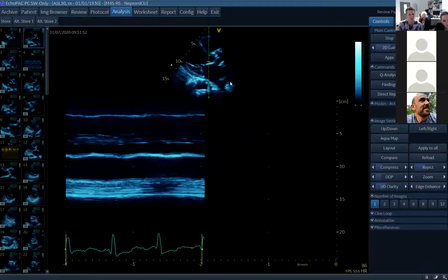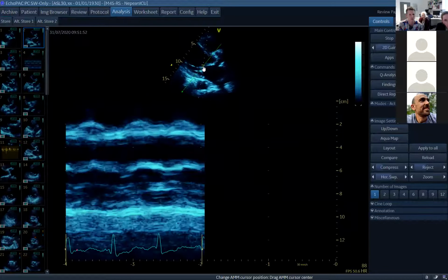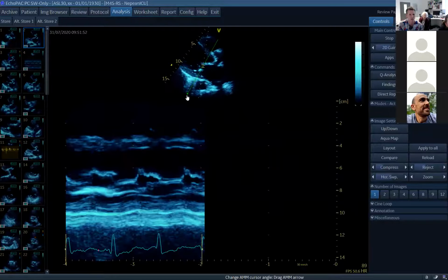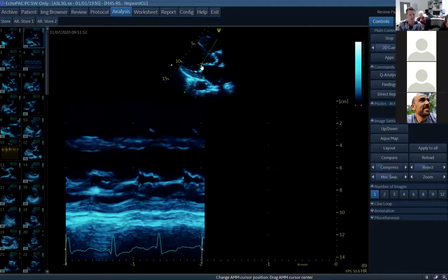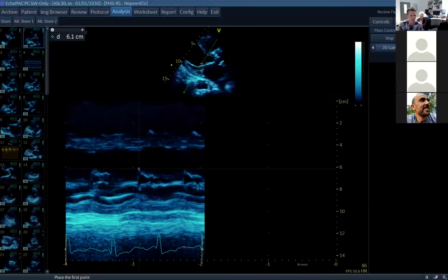And for those of you starting out, it might be a bit of a dodgy way of doing it, but this would be the theory behind the E-point separation. If you can put an M mode down that goes through the mitral leaflet tips, obviously you need an M mode that's a bit better than this, then you're looking at the distance between the anterior mitral leaflet tip opening, between there and there. So here we've got 1.7 centimeters. Is that abnormal? Yeah, it should be less than 7 or 8.